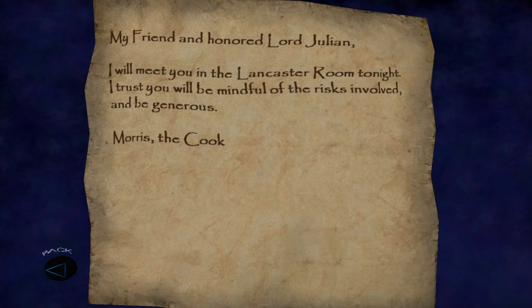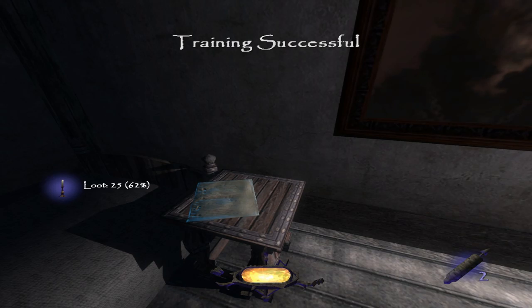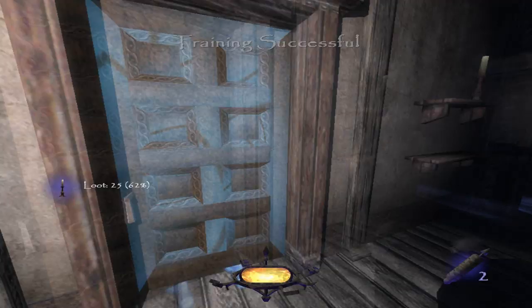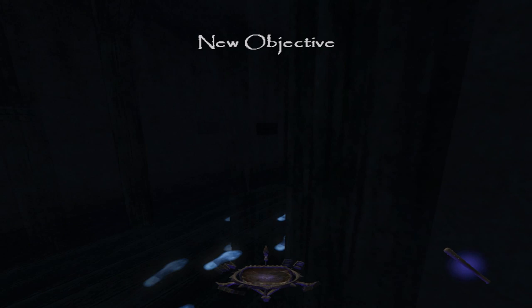Meet you in the Lancaster room. Morris the cook. Okay. His lordship has gone for a walk. Can't have gone far. No, he didn't go too far. He just went to the Lancaster room. I think it's just right down the street. Or right in the other, down the hall.